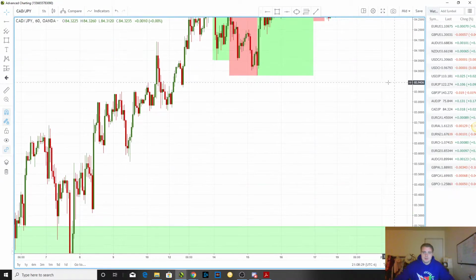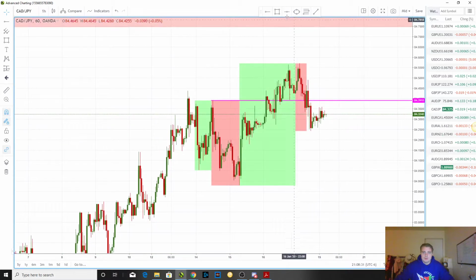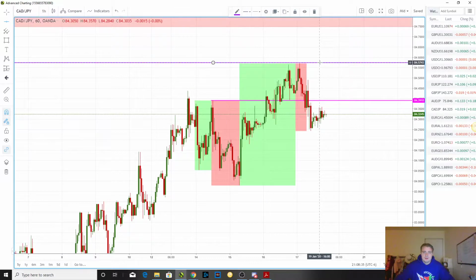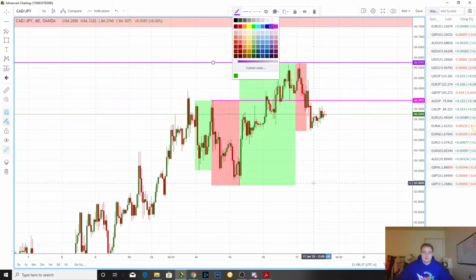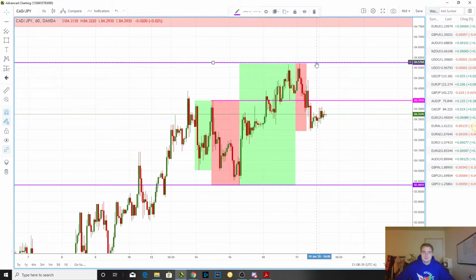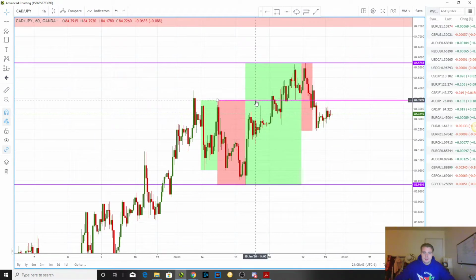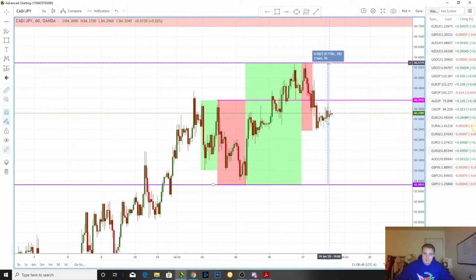Okay, so this is going to be an example of a possible breakout range trade. This green move right there is the move that is in control, right? Here's the breakout area. So right here, I'm going to measure from the bottom to the top because that's the direction of the move. So we have 59.2 points, or 592 pipettes, basically. It's 59 pips.